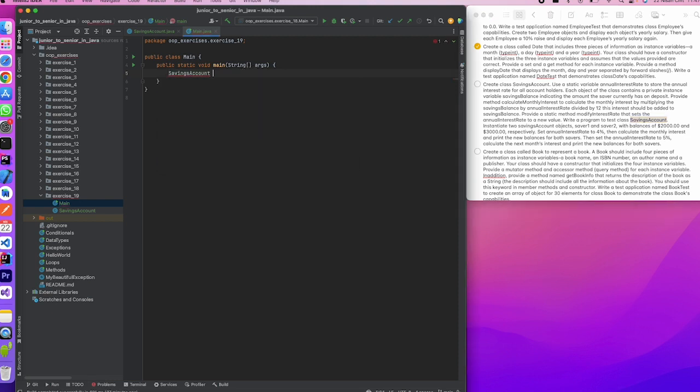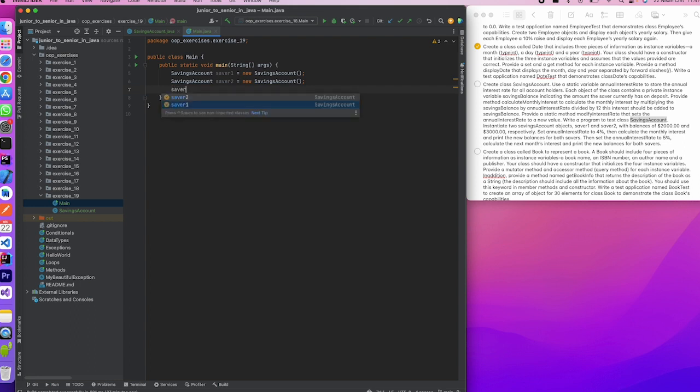Savings account 1. Actually, write account 1 as a new savings account. Then account 2 will be the new savings account. Saver 1 and Saver 2. Let's change the name. Okay, with balances of $2,000. Let's do Saver 1's set savings balance to $2,000.